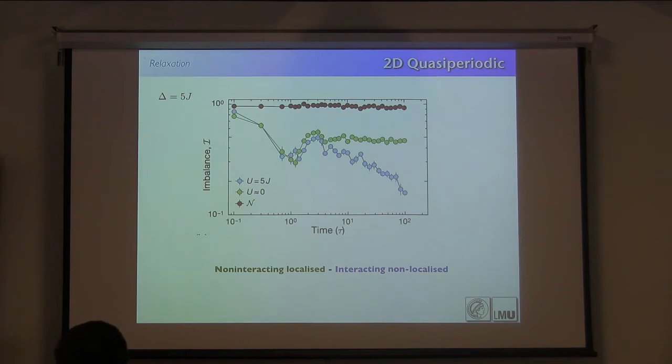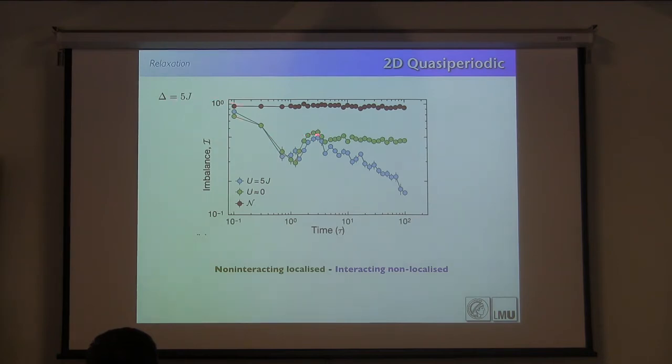Okay, I just want to show how dramatically interactions influence the system. We might ask, is it actually the same thing as Anderson localization? Here's some data for the 2D quasi-periodic case of this Fermi-Hubbard model, where we have the non-interacting case, and we are in a situation which is way above the Aubry-André localization transition. We may have non-interacting particles localized for delta equal to J. All states are localized.